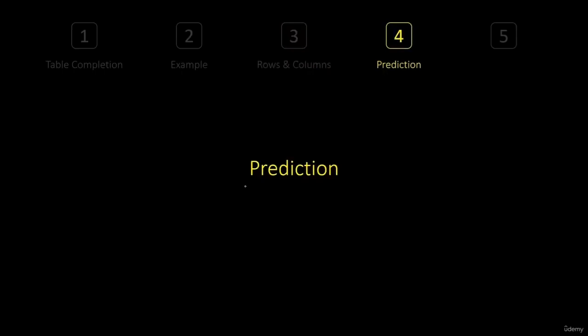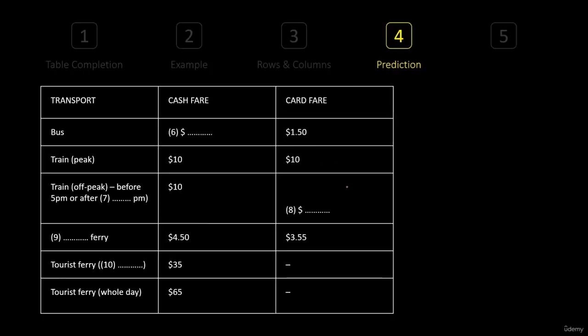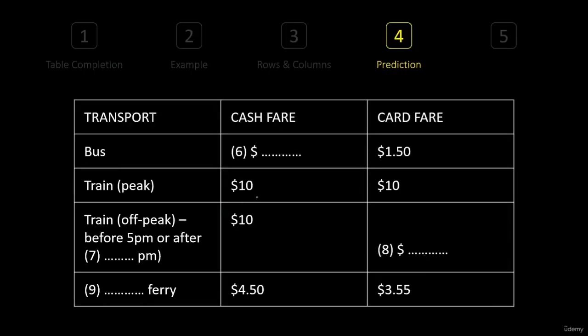Now, next one is prediction. Prediction is of utmost importance. We have seen the same one in our previous one, that is form completion. What is prediction? You predict the answer, which might be the answer, or at least you get close to that. Here it's easier actually. So when you look at this, let me just get rid of some of them and zoom in so that we can focus.